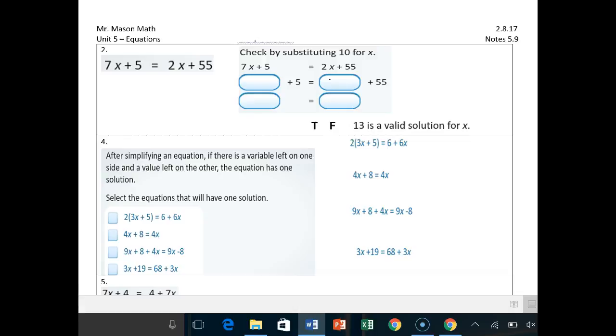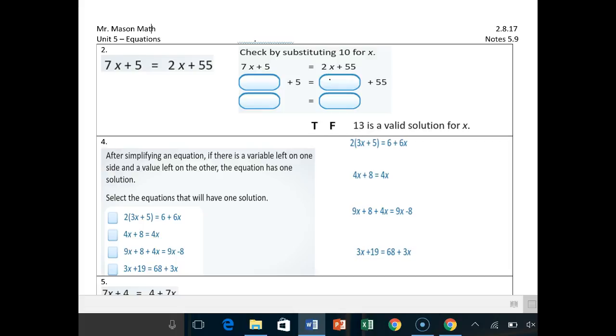Basically what we're going to do today is discover that sometimes equations are nice and neat and have one solution, like x equals 3. That's what we've been working with. But sometimes equations have infinite solutions, or all real numbers, where any number is a solution, and then sometimes they actually have no solution. So number 1 is pretty straightforward. I'm going to go ahead and walk you through number 2.